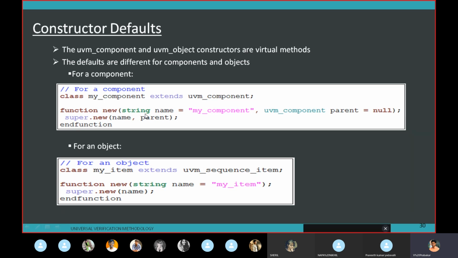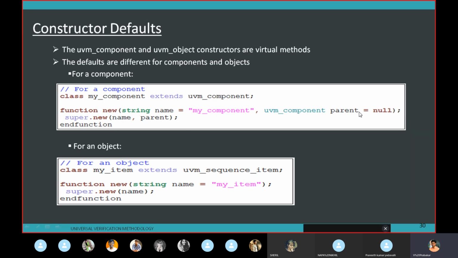When we are declaring a component, we have to pass two arguments. One is the name of this component, string name, and the other is UVM component parent, which is null if it is a top level component. Otherwise, we have to pass the handle of where we are creating this component.